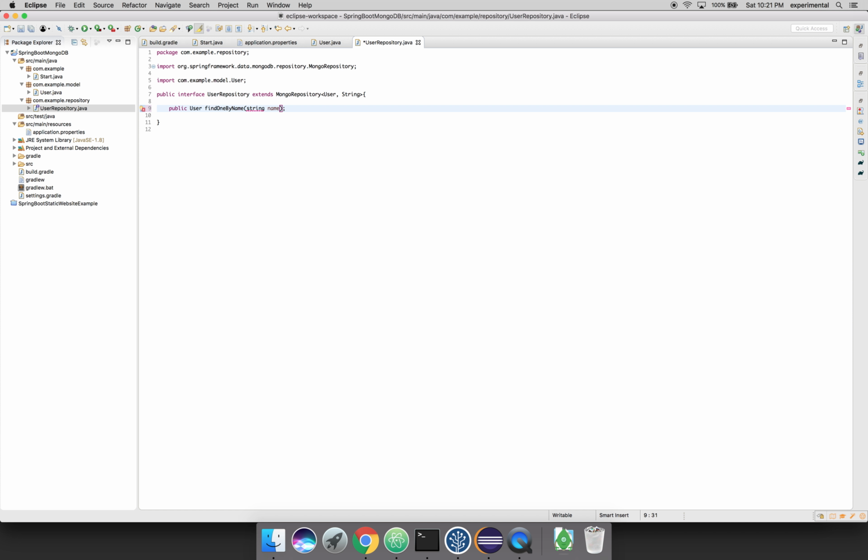While you are calling this REST call, you will send the user object as a JSON in the post body, and you want to map that to this user object. For that, you just annotate this with RequestBody. Spring automatically maps the JSON you are sending in the body and casts it to this user object, and that's it.